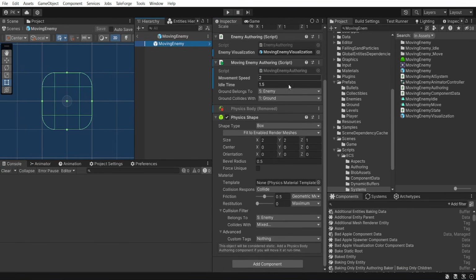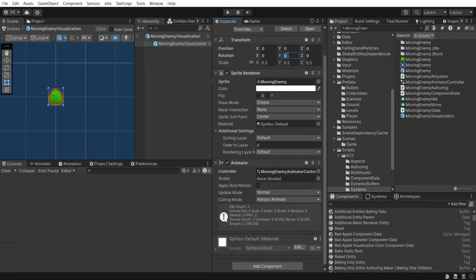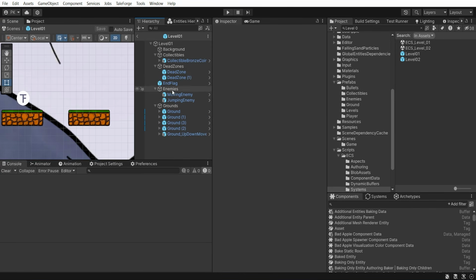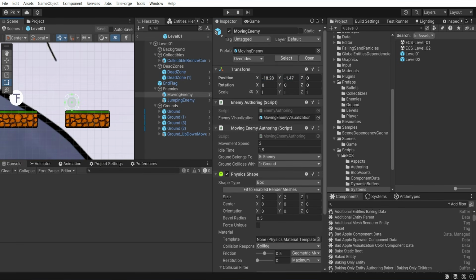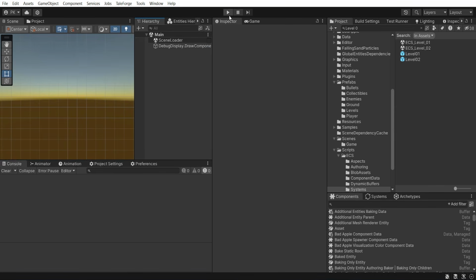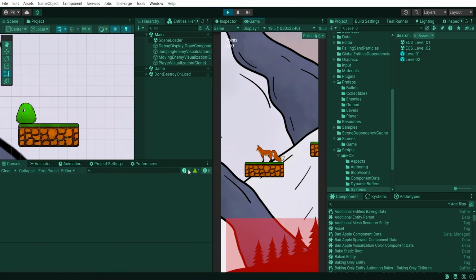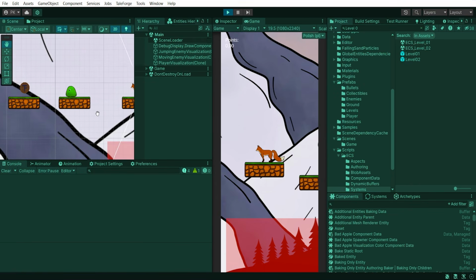During testing, when I was preparing the material, I noticed that the visualization was reversed 180 degrees. So let's correct it inside the MovingEnemy visualization prefab. Okay, so let's go to the Level 1 prefab so we can adjust the MovingEnemy position, and also let's remove this collectible for now. Great, let's test if everything is working properly. So click play and as you can see, our enemy is moving from one end of the platform to the other. Awesome!